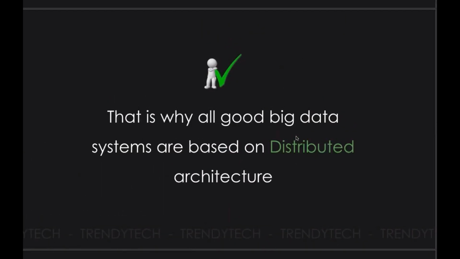Now, this has given you a good background. First of all, we covered what big data is as per IBM, the 3 V's and 4 V's. And then we talked about the problem statement we are trying to solve: we want to process a huge amount of data. Before this comes the challenge of how we are going to store it. So we need to first think of storage, then we need to think of processing, and then we need to think of scalability. And that's what we have talked about. And for scalability, we should not go with monolithic systems. We should only go with distributed systems because those are truly scalable.